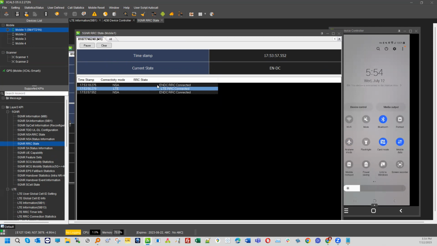The initial attach happened via LTE. So we see LTE RRC connected first. Then we see ENDC RRC connect. We don't see the ENDC RRC status connected right away, because in this ENDC environment, the signaling is happening via the LTE node or the LTE layer.